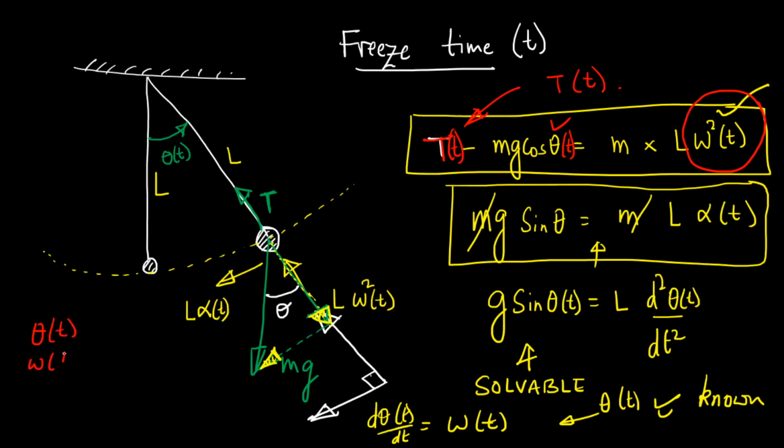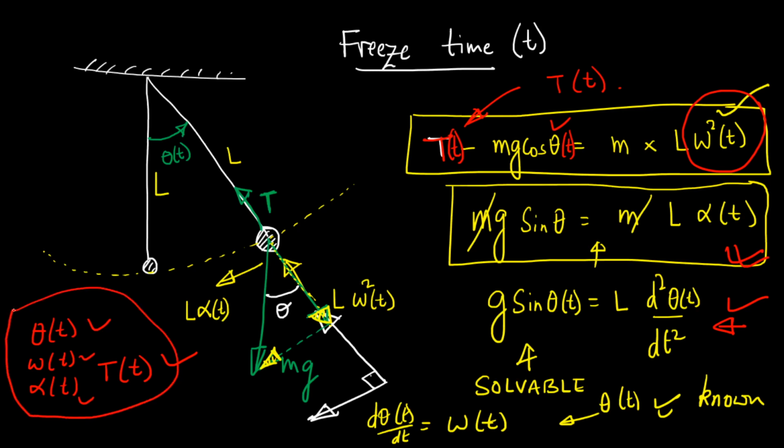We're able to tell you what omega is at every instant of time. Alpha at every instant of time is definitely very easy. It's right here. It's right here. And then, I mean, right here if you want. And finally, I think the final statement is yes. What about t at every instant of time? So all the achievement of the physics we have studied, and that is a good summary.